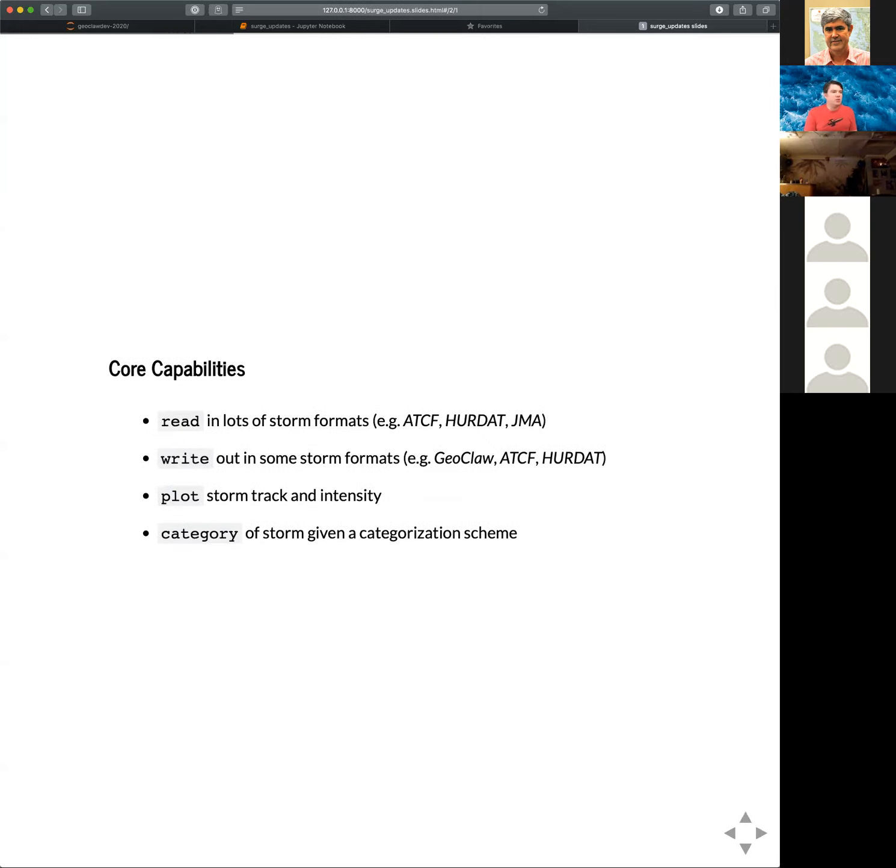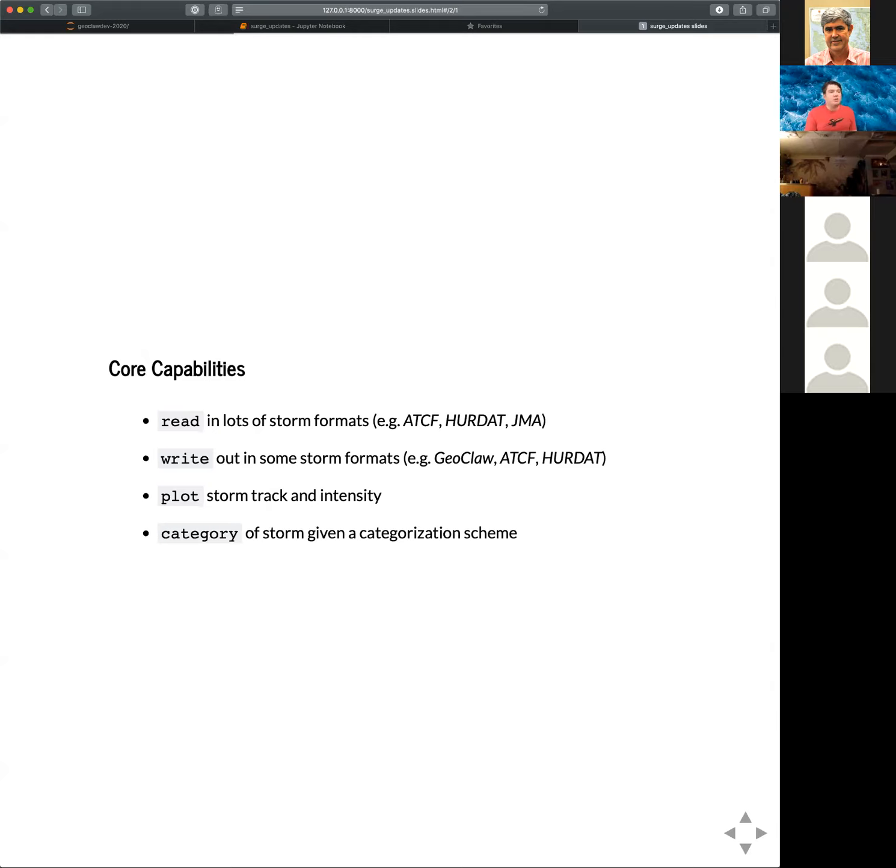So the core capabilities of this class is that it reads in lots of different storm formats: ATCF, HURDAT, JMA. There are some that we have planned, and there are lots of different ones that people have contributed. We also want to be able to write them out.